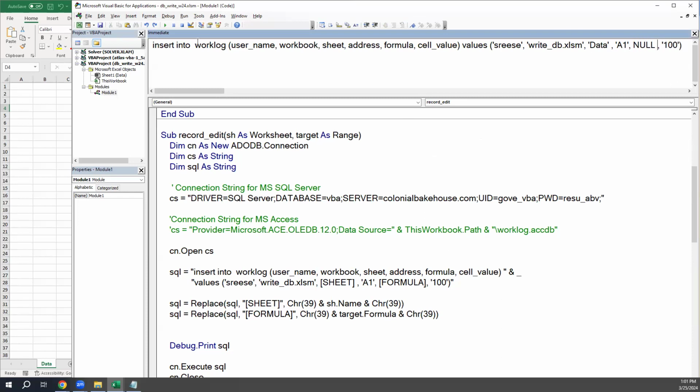So in this case, what I'm saying is, I'm going to insert something into my work log table. Here are the columns I'm putting values into. For username, I'm putting in srees. For workbook name, I'm putting in this. And for formula, oh, I tricked you. I'm not really putting a value in for formula. That's what this says. This says don't put a value in for formula. I know I said put a value in, but don't really put a value in. So it really is exactly the same as if I just don't include the formula column.